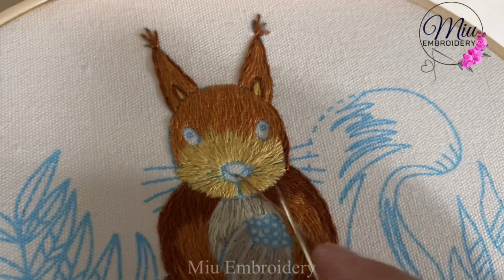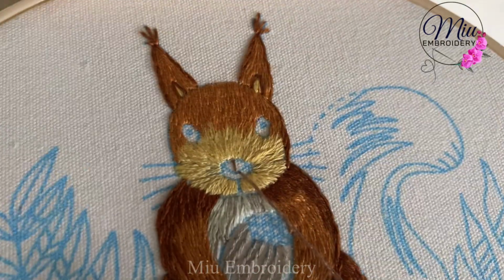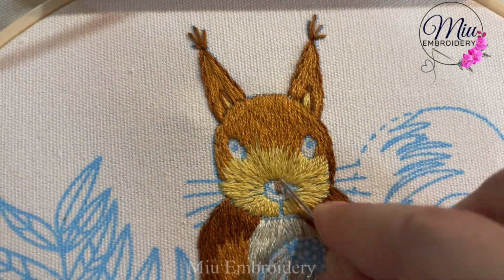For the nose, we're going to use satin stitch here. I'm also using two strands, and I find it much easier to start from the middle.